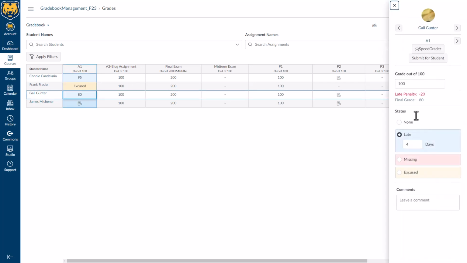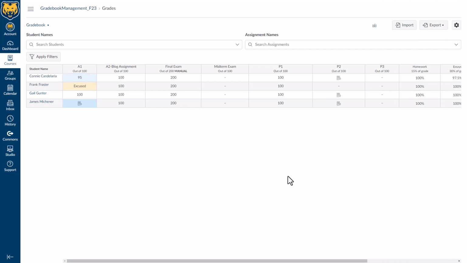And so you have control over this. You can put in here what's true. And you could also leave a comment that says, thank you for talking to me. You did a nice job on the assignment. So we'll make it 4 days late. Again, you have total control. You could also just say none and leave Gail with a 100. However you want to do it, the policies are there just to help you. So again, student view and also assignment view.